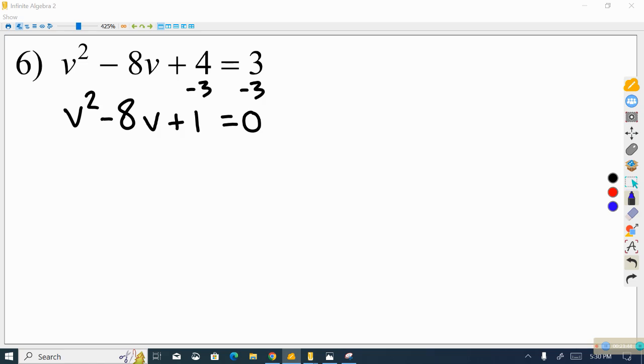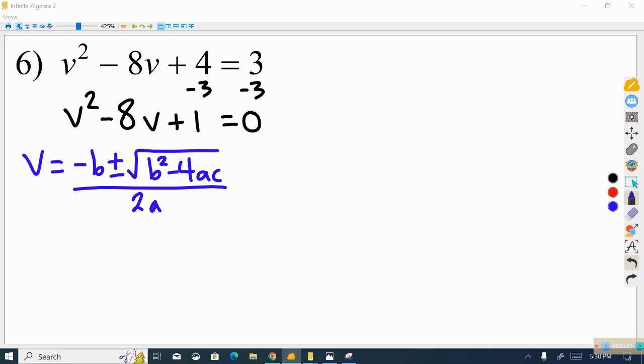So when I move to the next step, we copy the formula, and we get x equals negative b plus or minus the square root of b squared minus 4ac, over 2a, all right? And I always say you can do the first two steps in any order, and in this case, you want to make sure that you do not forget what a, b, and c are, because now we're working with the new values from this equation. This is the one we want to solve because that's the one that's set equal to 0. So this is the one that we will use for the formula.